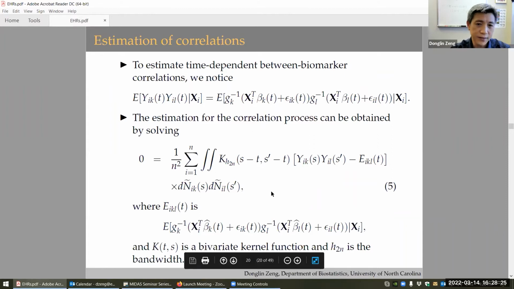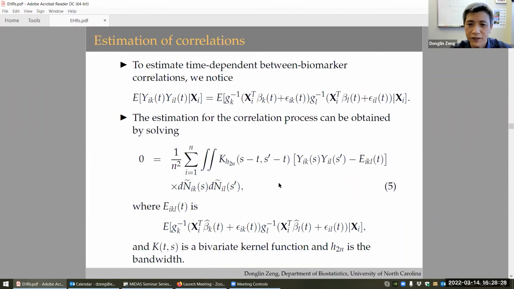You don't have to get into the detail of this estimating equation. The main thing I show here is that we use this normalized counting process, a normalized event time measurement process. Again, as I said earlier, using a normalized version, you can remove heterogeneity in these time measurements across all the patients and also across all the biomarkers. Then you don't have the bias, because once everybody is standardized on the same process, the bias is gone.